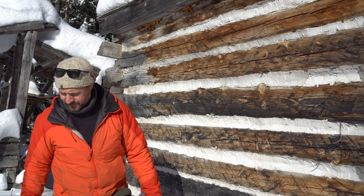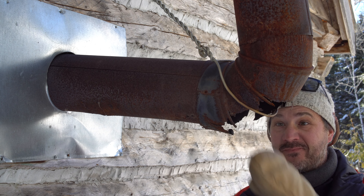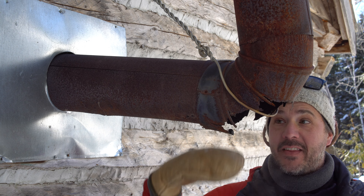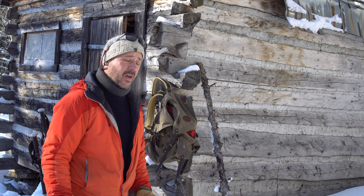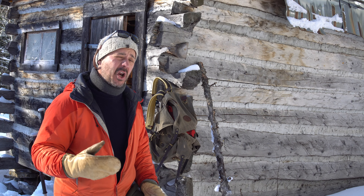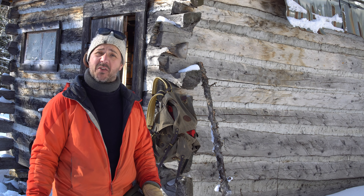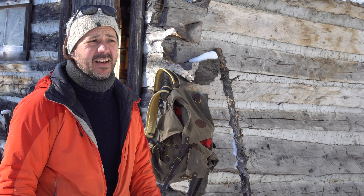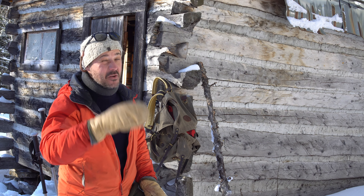The chimney — I will need to change the whole thing. But the wood stove is still working, not as much as before, but it's still working. For the roof, so far it's okay for another couple of years. I'm thinking about metal sheet. It's nice because the snow just slides down very easily in winter time, but I want to keep the style — the log cabin style. What do you think about metal sheet?